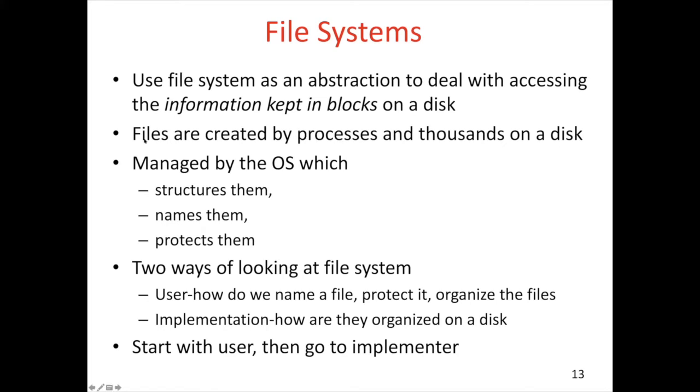Files are created by processes and there are thousands on a disk. Files are managed by the operating system, which structures them, names them, and protects them. The two ways of looking at a file system are the user point of view: how do we name a file, protect it, organize the files? And the implementation point of view: how are they organized on a disk? We will start with the user and then go to the implementer.